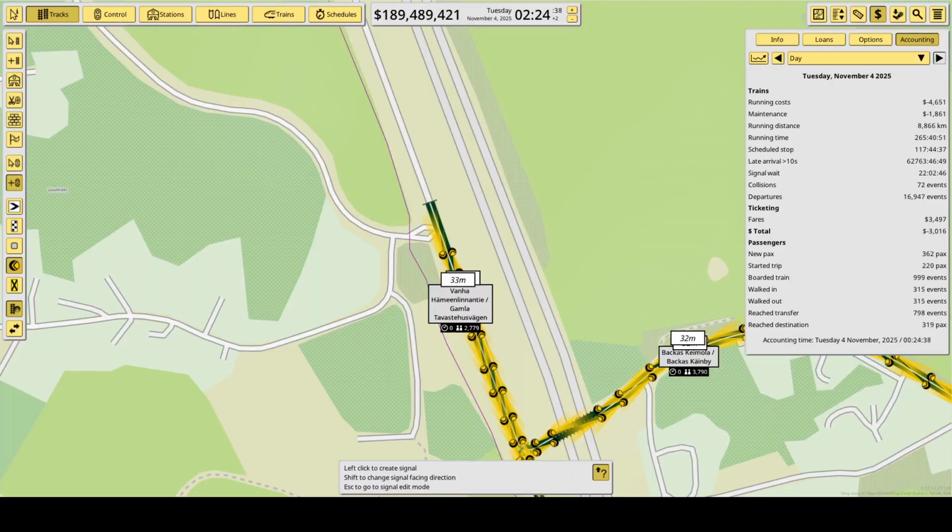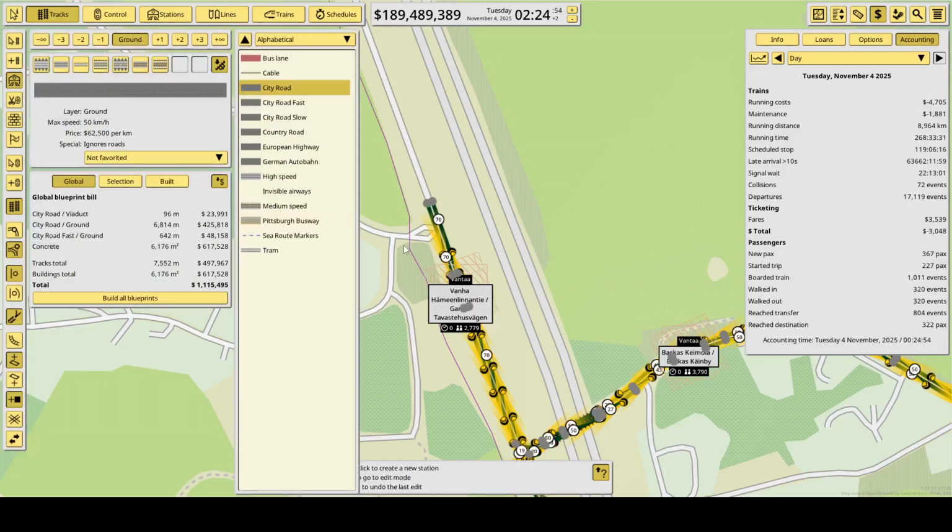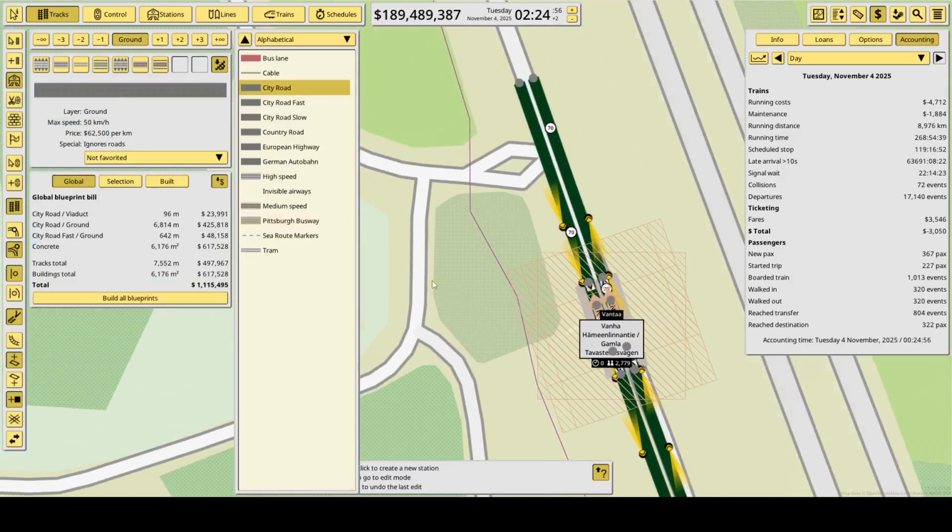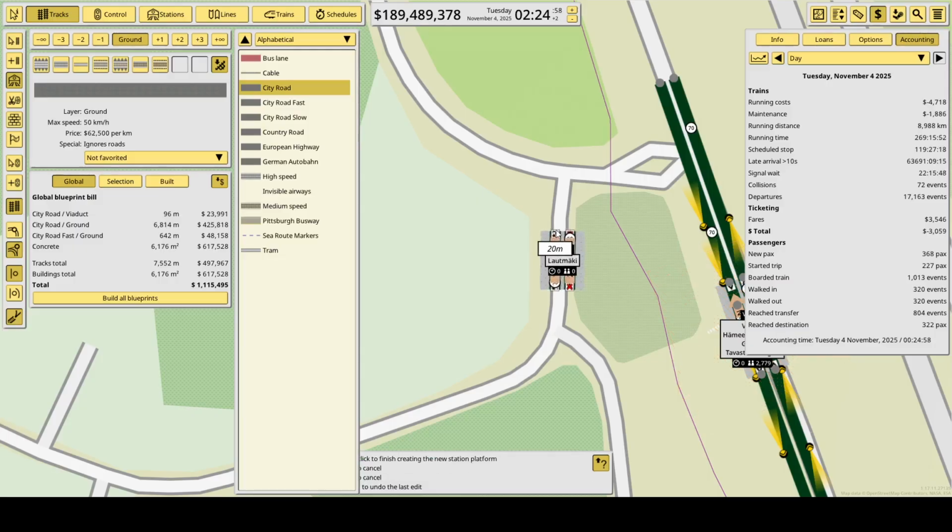And then the following stop is, oops, clicked on the wrong thing there. The following stop is called Sandbacka. It's located right there at Västra Väin. So Sandbacka stop is going to be over here.